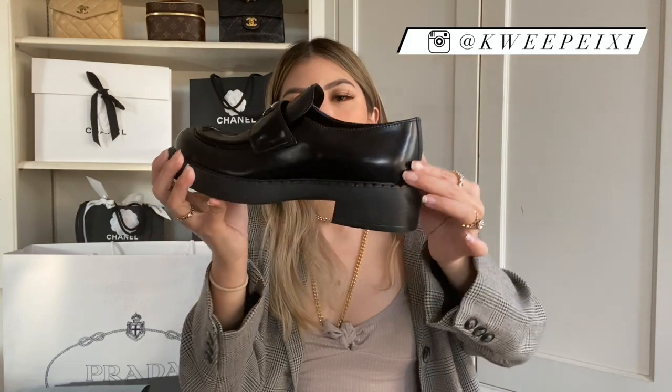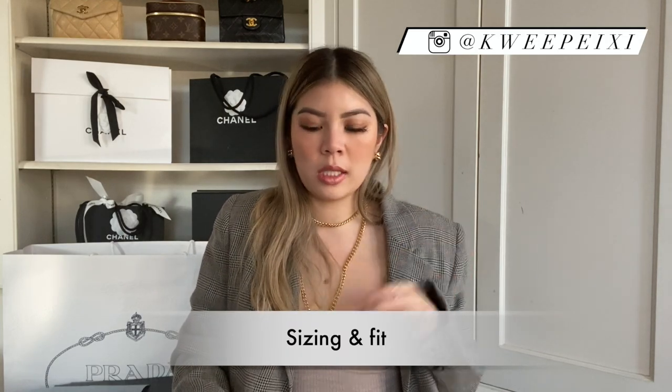It's a really beautifully made shoe. I usually wear a size five and a half to six, and these fit me — they're the tiniest bit loose, but because I have wide feet I wanted to go a half size up. I would have gotten a 36 but I felt like I didn't want these to be tight since they look very stiff. My Louis Vuitton boots are also very stiff and they have not stretched a single bit — sometimes they rub against my sides. I opted for 36.5 and I think I made the right choice.